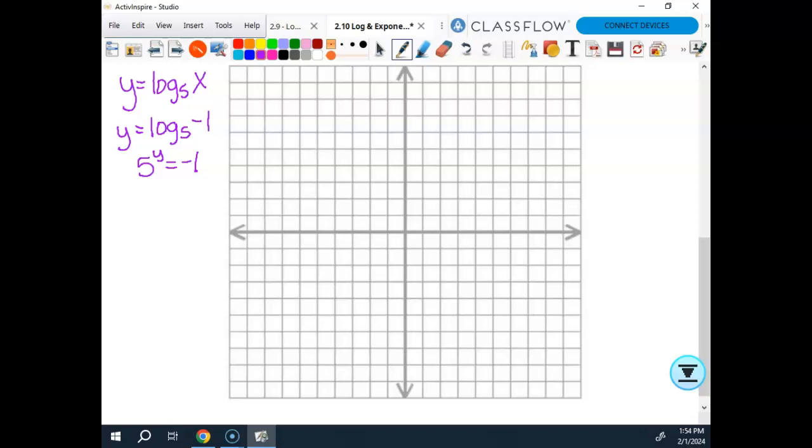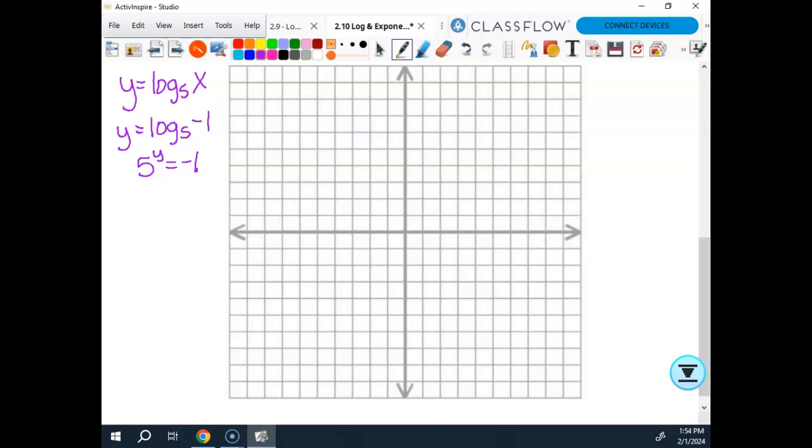There's not an exponent that I can take any number to where it's going to give me an answer of 0. So -1 doesn't work. Negative anything doesn't work. 0 doesn't work. If I put any positive number over here, could I come up with some exponent? Yes. I may need the calculator to help me, but I could come up with it. Could it be a really teeny tiny positive number? Yes, as long as it's a positive number. So I can get really, really close to 0, but I can't use 0, and I can't use any negative numbers. But any positive number would work.